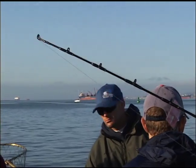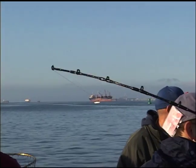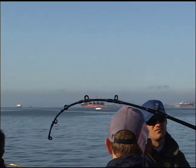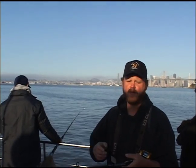When that fish hits on the initial bite, they usually jar it. It's pretty obvious on a big fish. It'll be something out of rhythm. And hopefully your rod's going to start to load up from the weight of the fish. When it looks about like that, with your rod still in the rod holder, you just come up on your rod and take about 4 or 5 cranks on the handle to set that hook.